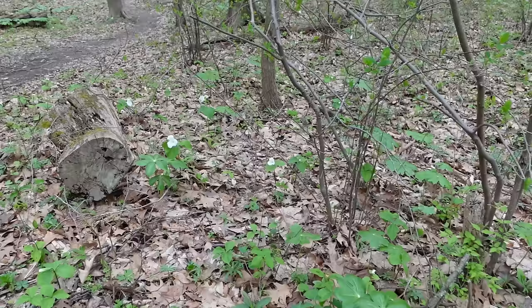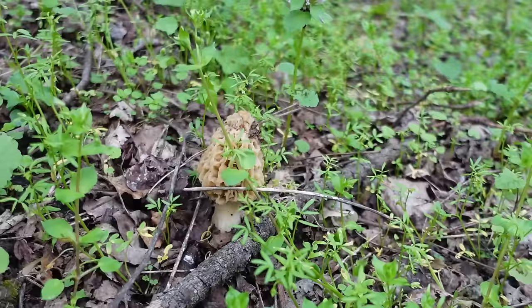Now, we've said before that morels are definitely a calorie negative food for us in terms of the time and energy spent looking for them versus the amount that we get, but we still do it every year because it's just such a fun event hunting for morels in the springtime. Plus, when you see that beautiful honeycomb pattern, it feels worth it, and they're so delicious.